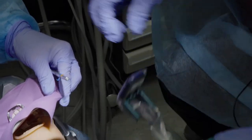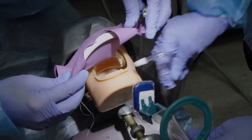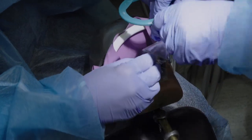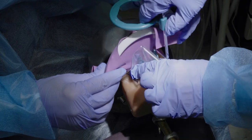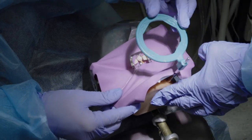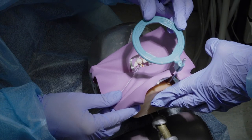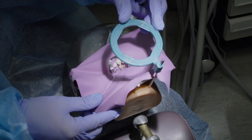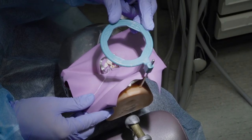And the assistant will now help the dentist with the taking of the endodontic image. This is to determine the working length, just to verify it. We would place at this point a lead apron also along with the endodontic image.